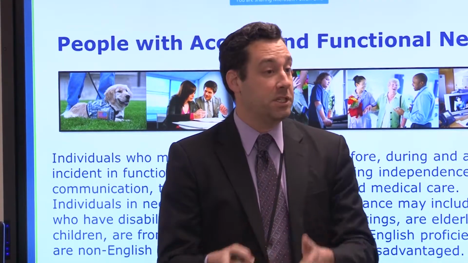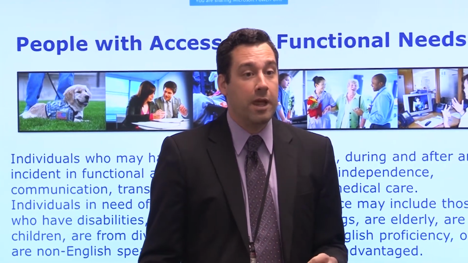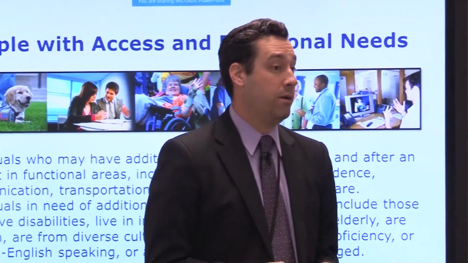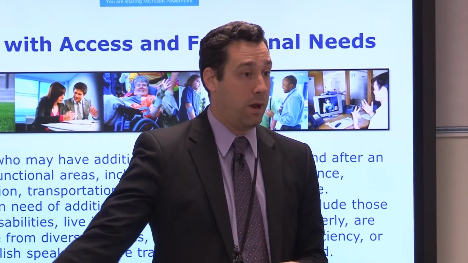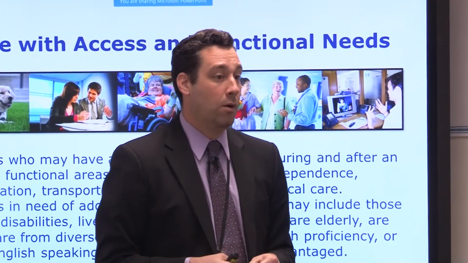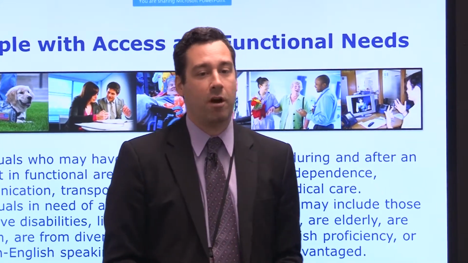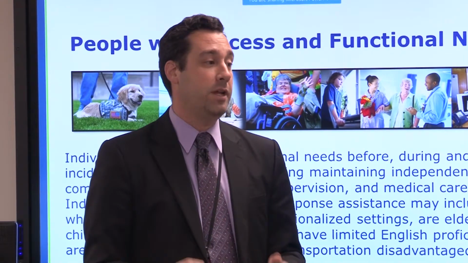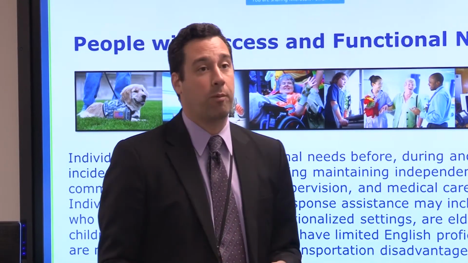And frankly, people with disabilities, individuals who are elderly, children, they are potentially more prone to having an access and functional need, but they might not have one. Somebody who is 75 years old, they're part of our elder population, but they might be fully able to take care of themselves. Or maybe in the context of their home they are, but now that they've moved into that shelter environment, they need some additional support. And that's what our goal is: to help meet the needs of the individuals post-disaster in an equitable process.